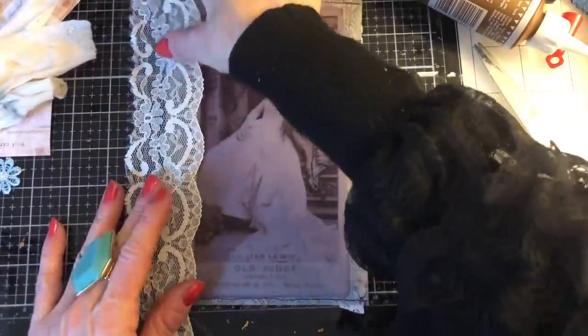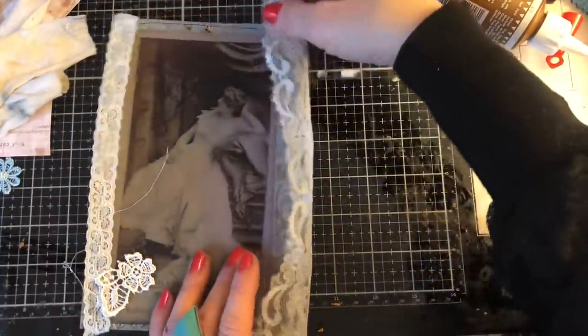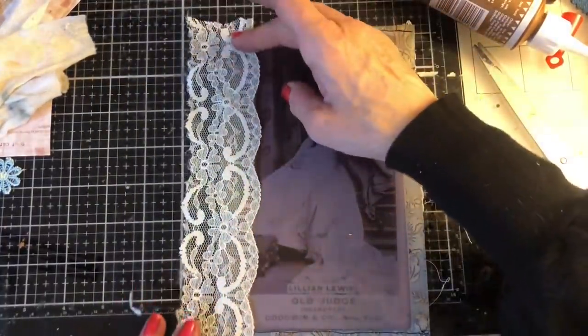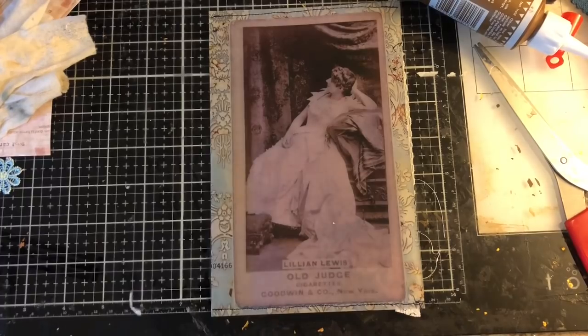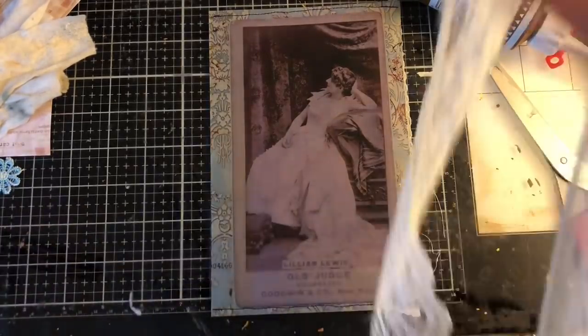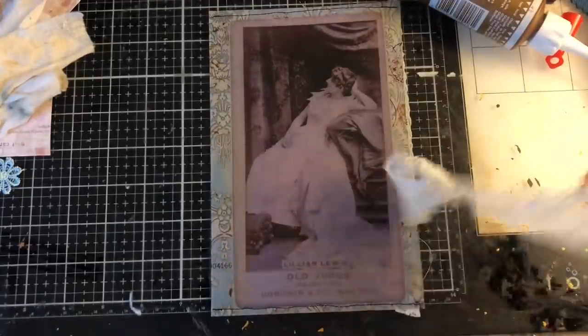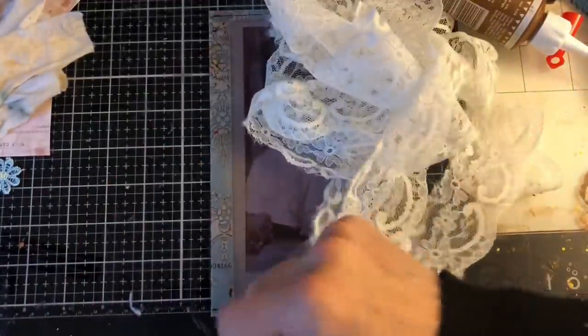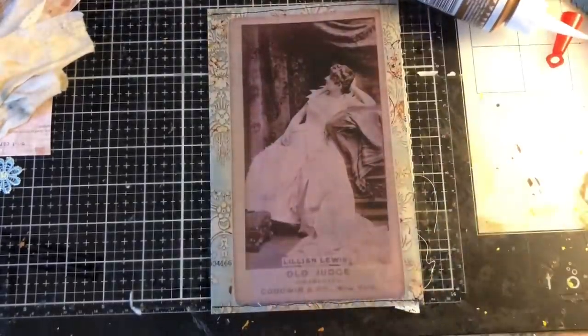Got this lace here. So we could have some lace here. I don't necessarily want it going around the back — actually it is okay going around the back. It is a bit on the long side. Let me just bring in the lace that I used originally. I didn't quite finish tearing that header off, so let me just finish tearing that off. So yeah, let's have this one on this side. Let's go in with the Fabri-Tac.